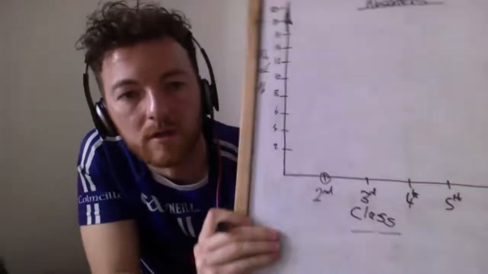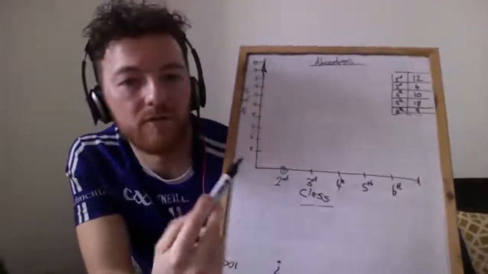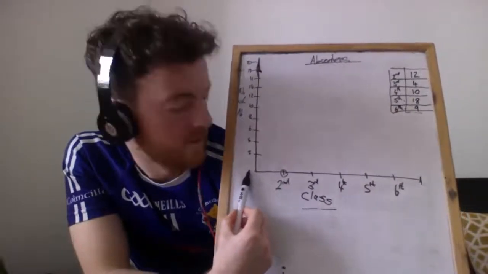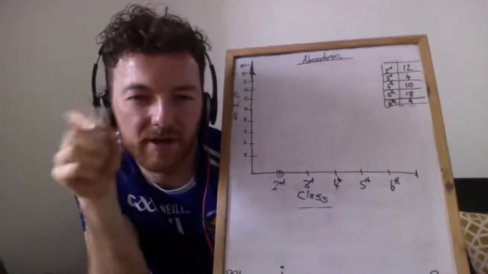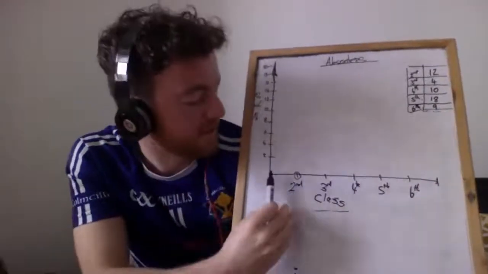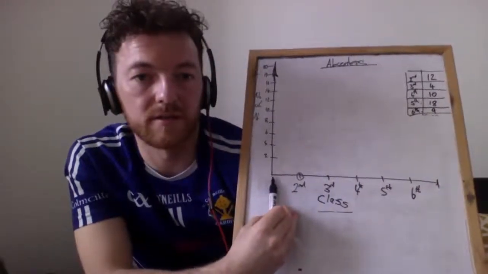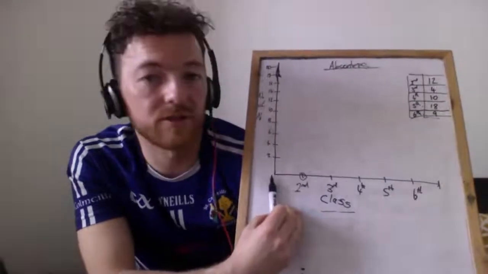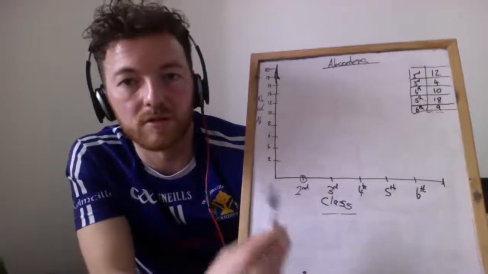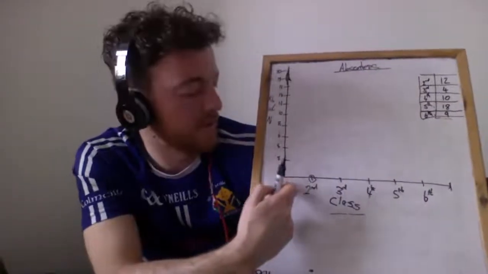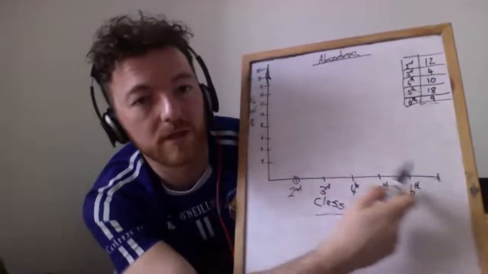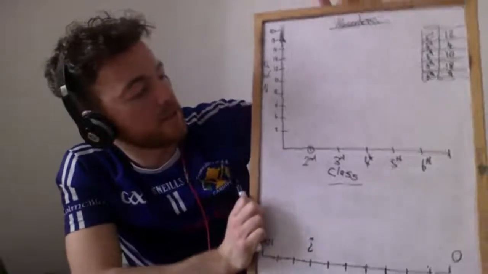So there you go. On the bottom, we've got here. Have you noticed that I haven't started right in here either? Okay. If I can, I always want to start just out a little bit. It makes the graph a bit easier to flow. However, you might not always be given that space, and sometimes you will need to use this line to actually be your first of something. So second class could have been here. All right. So imagine we were going from, say, senior infants all the way up. I would need it to have started here. Senior, first, second, third, fourth, fifth, and sixth would have been on the end. All right. So thankfully I didn't need to.